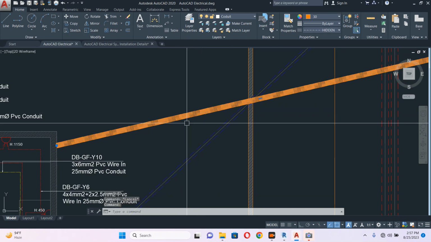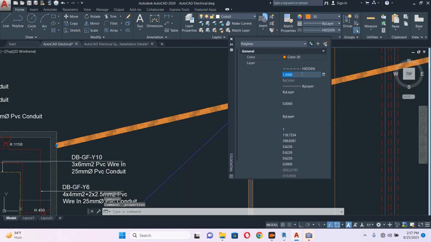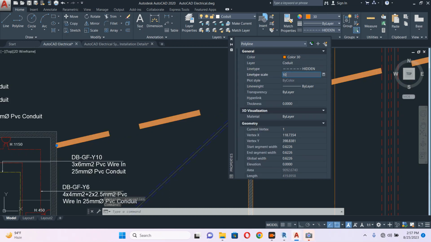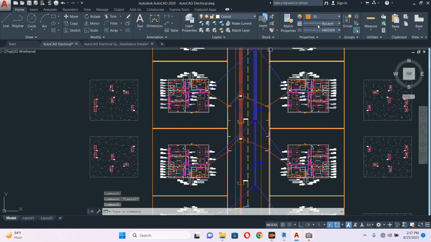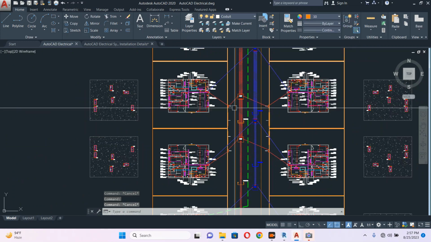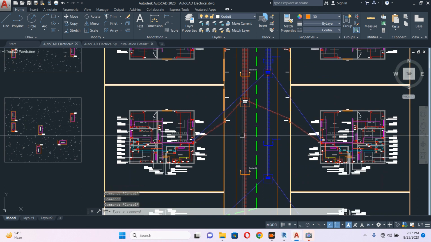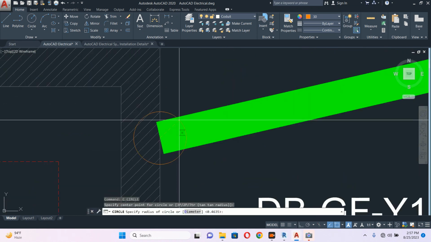I want to make this scale control 1 or PR. This one I will make 100. Let's make 1000 or 100 is enough. So this one is the pipeline. Let's make green. From here it will reach up. Actually it should not be drawn like this.